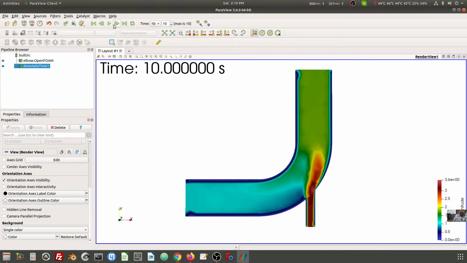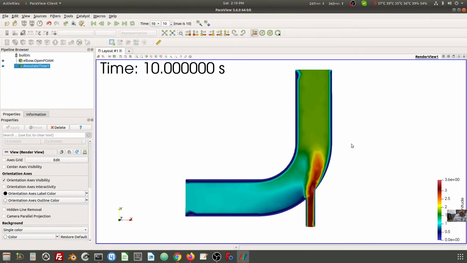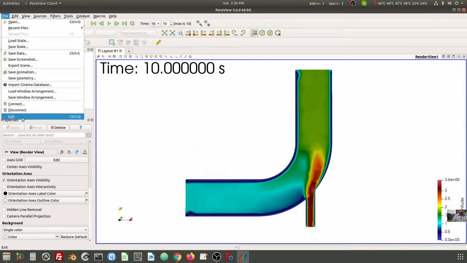At different times you can run it. So basically that is the case. You can export it in your own way. I just demonstrated this, my purpose was to demonstrate how this foamLog command works.